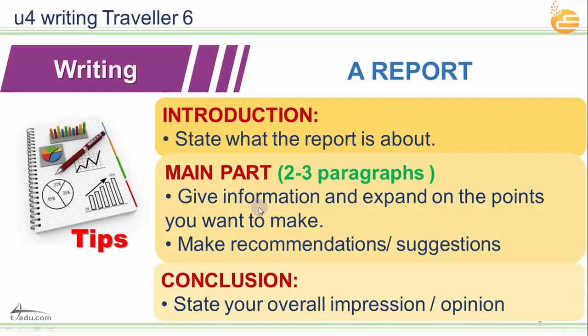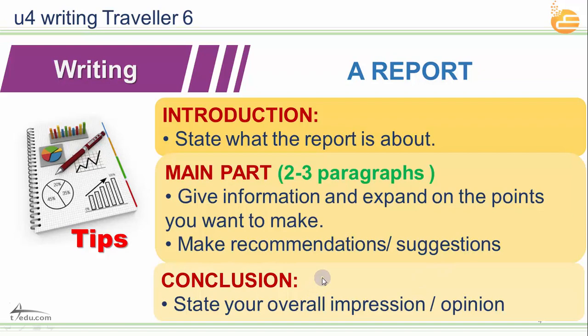Now, number two, for the main part, you have 2 or 3 paragraphs. In these paragraphs, you give information and expand on the points you want to make. You give more information about what you're reporting about, some statistics, and details. Also, make recommendations and suggestions, especially if you have previously been to something and have some experience about it. You recommend this, or you make suggestions for your readers. You try to convince them from your own experience.